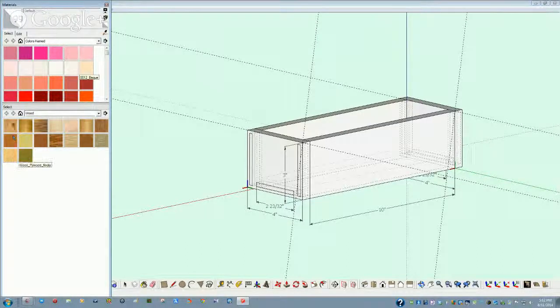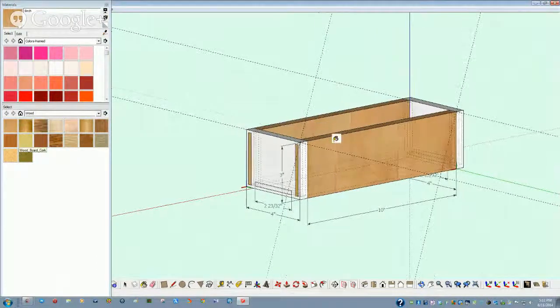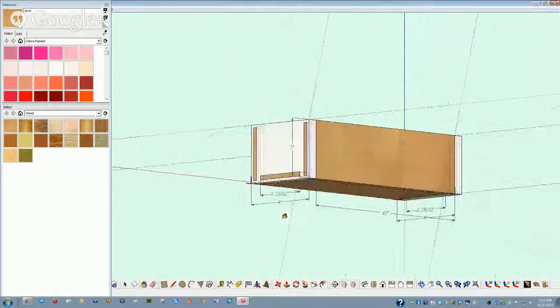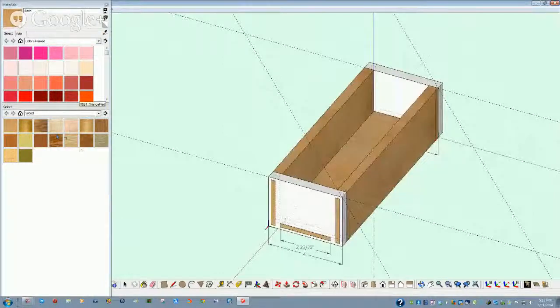In fact, if that's cherry, that's birch. Okay, that'll work. Here we have birch size, and let's do plywood.